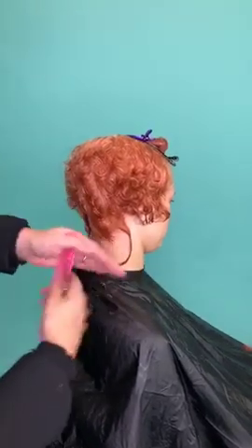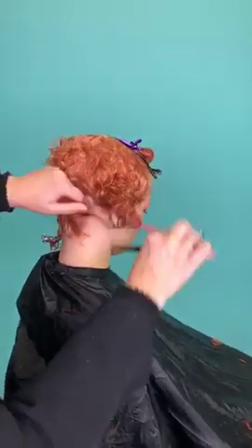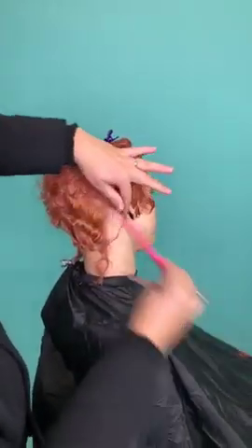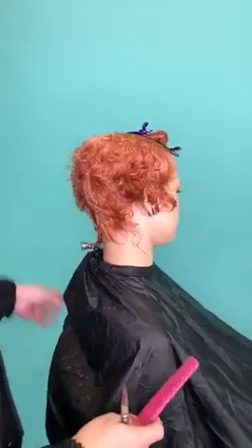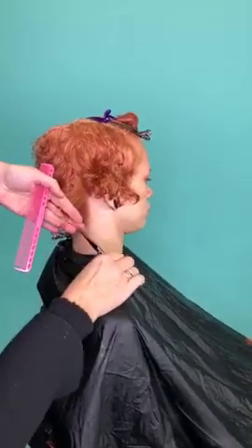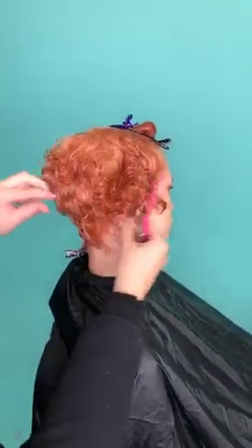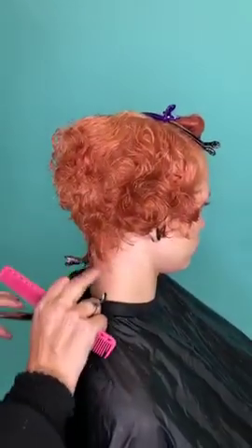I'm going all the way down and all the way through — just connecting and leaving a bit of hair in that bottom area and then I can decide how I feel. Do I want to carve my name into the bottom? Do I want to scissor over, palm it off? Do I want to leave it loose? No right or wrong — it's your decision. You're the designer. Everybody in a lineup of ten might do a very different outline, and that's okay. We'll teach you the fundamentals of how to get through the haircut, but we also teach you that it doesn't have to look a certain way — it has to be a reflection of your community, your clients, your style.